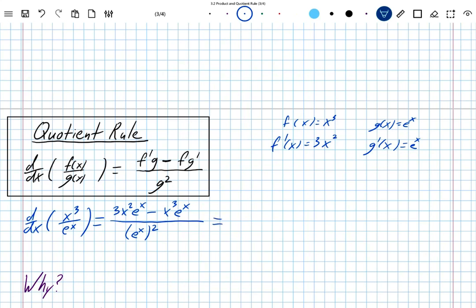We could factor out an e to the x on top and get 3x squared minus x over e to the 2x. e to the x squared is e to the 2x, but actually one of those cancels, and so we could get 3x squared minus x over one of those e to the x's. Great. That's about as clean as that's going to look. And a lot of times we'll just leave it a little messy unless we need to keep working with it. If this is step 2 out of 6, you definitely want to clean that up because you don't want to carry around something big and messy that you're going to make mistakes with later on. But if we're done, we might leave it in that first form.